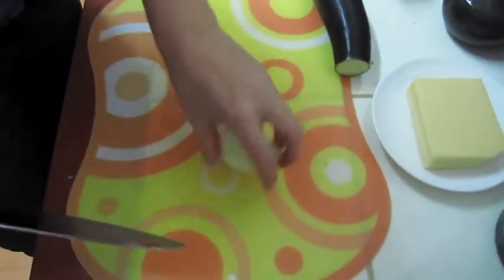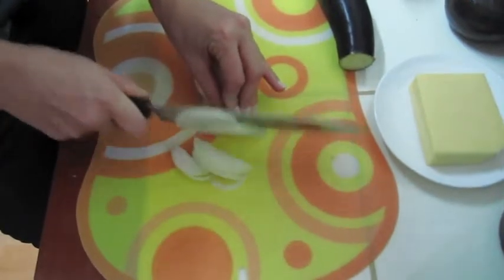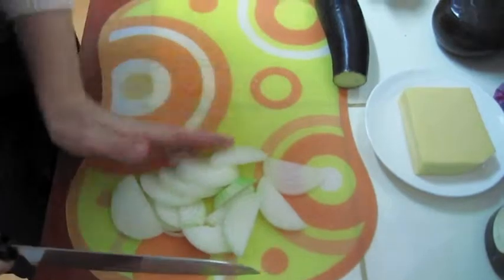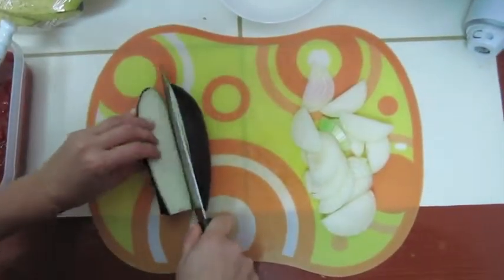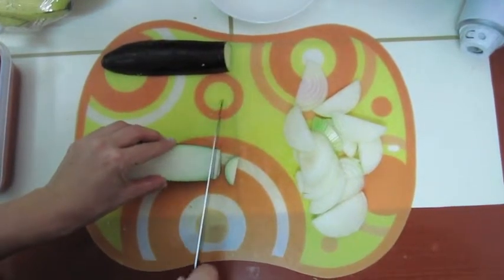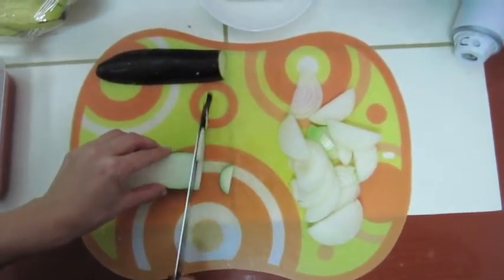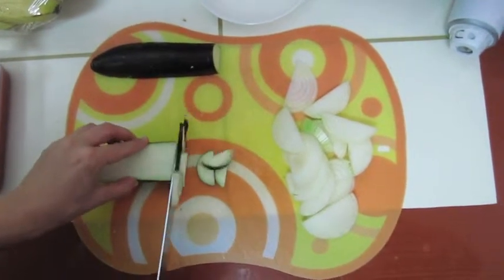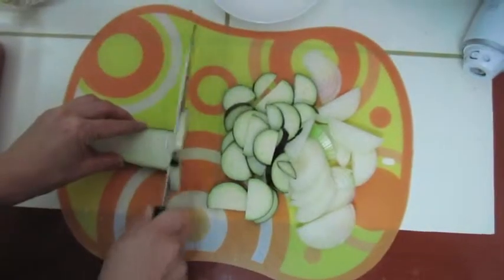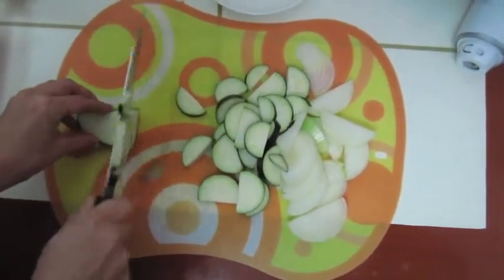First, I'm just slicing up some onion. I like to do it in very thin slices. And then I've got an eggplant, which I'm also doing in these pretty thin slices, as you can see. I find that they make a nice consistency when you're dipping in a hearty bread. You could also do zucchini if you want. That makes a nice dip as well, zucchini eggplant dip.